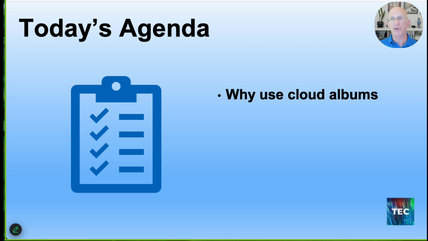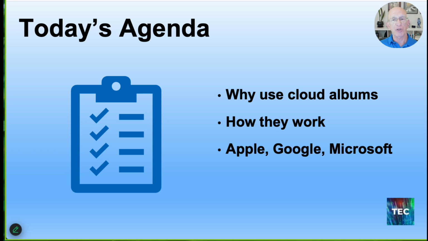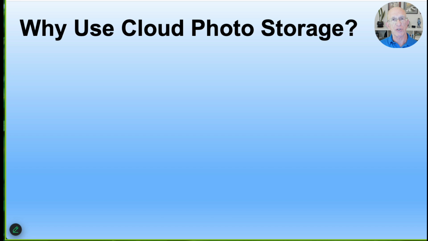yet. I'm going to go through explaining how they work, and then I'm going to show you examples. I have them all installed as an app on Apple's cloud, Google's cloud, and Microsoft, and we'll see what's involved in creating an album on each of those and then sharing the album. You can have private albums, but we're going to focus on shared albums today. So let me explain why some things might work here before we get into our demonstrations.